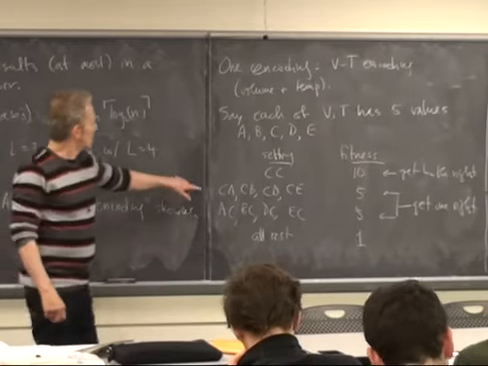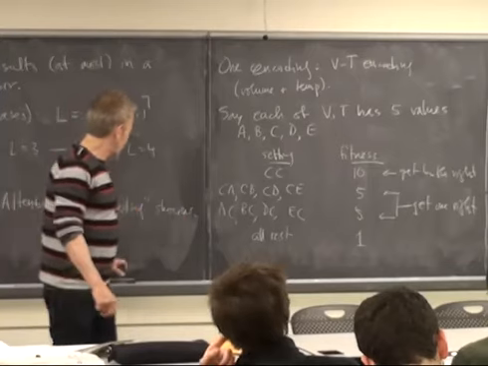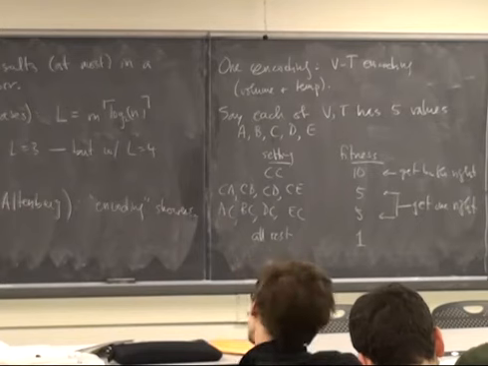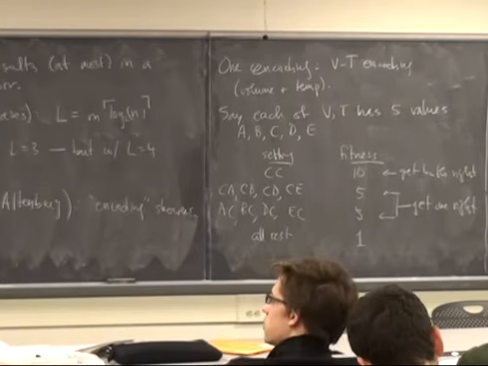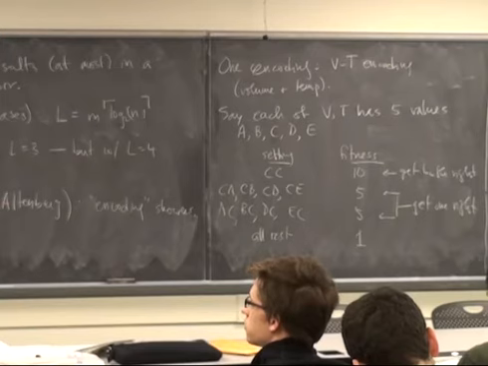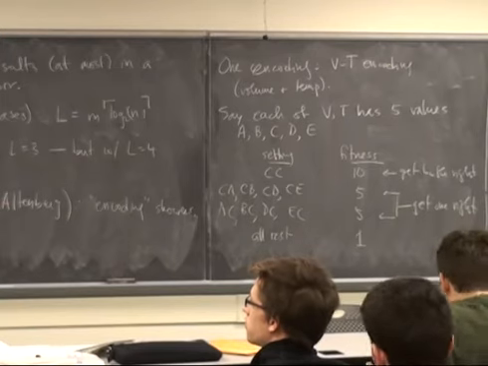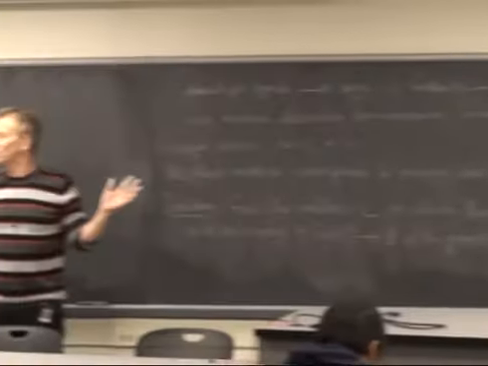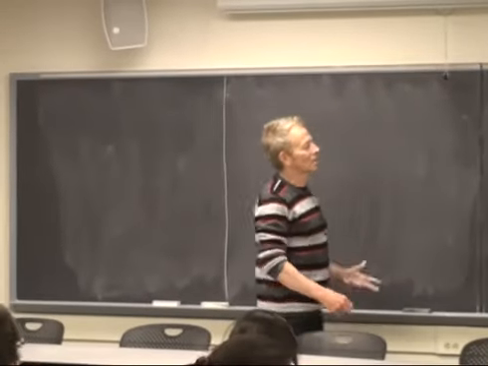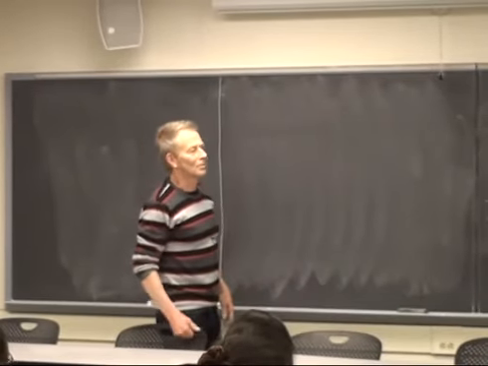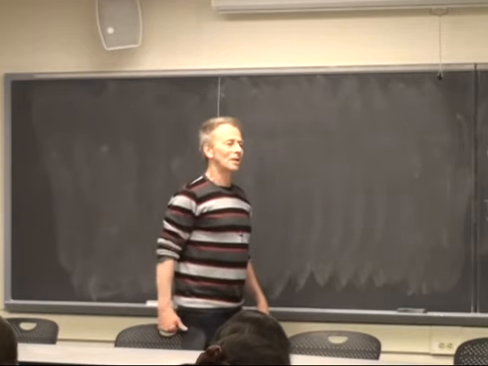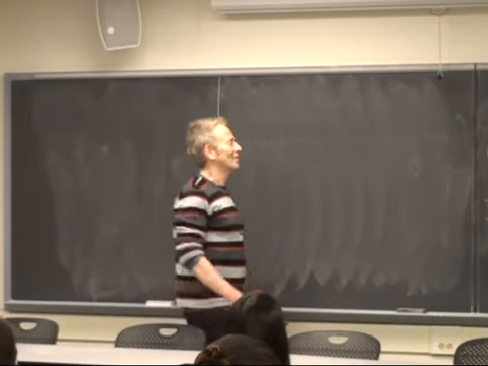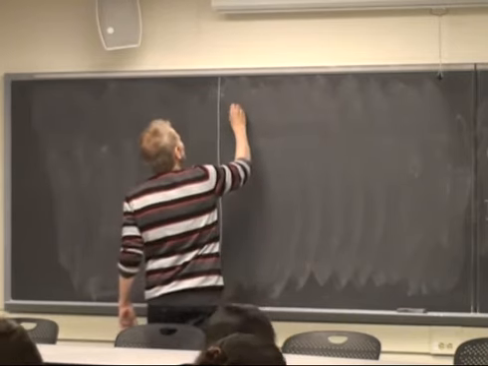Now in this case, you can sort of see that the schema thing is working here. The schema C star and the schema star C both have relatively high average fitness. And this issue about the schema having more members than a typical population is not going to arise because you have so few bit strings. In this case, it's not really bit strings. It's like quit strings, maybe. What would you call a 5-ary arithmetic? Quits? Anyway, okay.